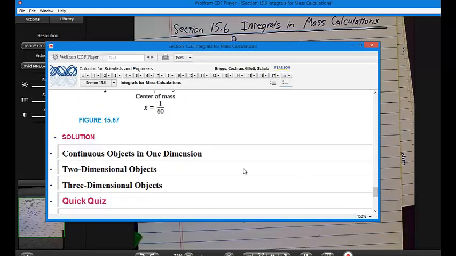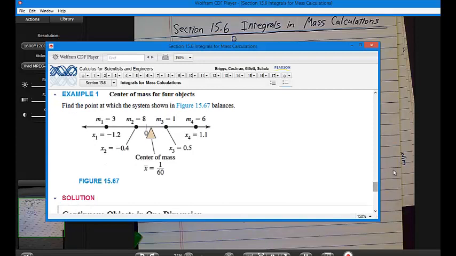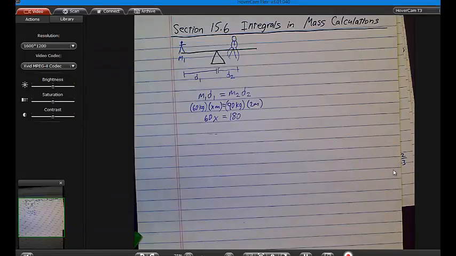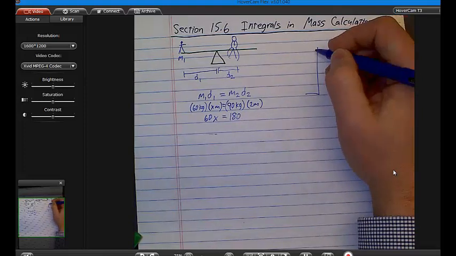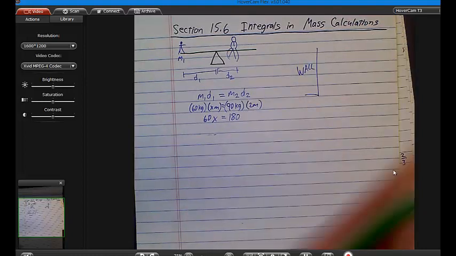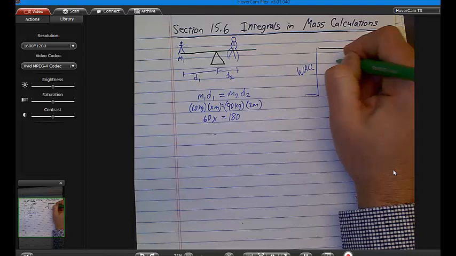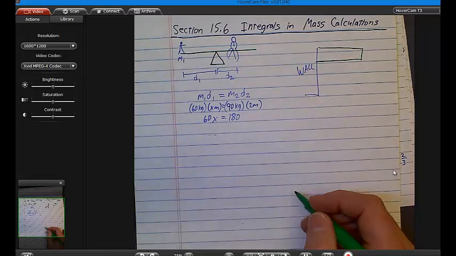But now what we want to do is we want to say, what about continuous objects? Because in real life, what's your engineer going to do? Well, he's going to say, look, I've got this kind of a picture. You're talking about statics. I'm picturing a classic problem. I have a wall here, okay? So this is my wall. And I have a beam hanging out, right? So here's a beam. And will the beam hold? That's the question.